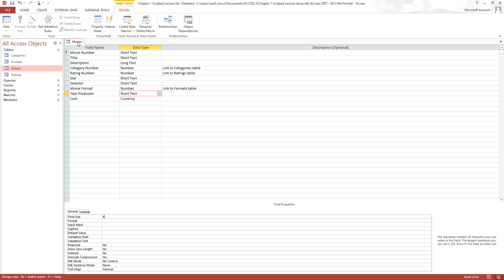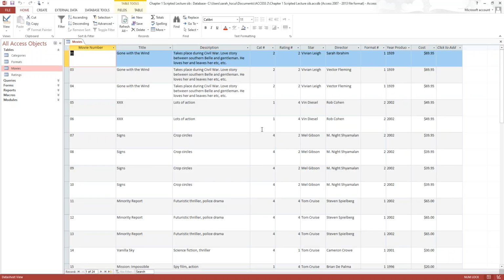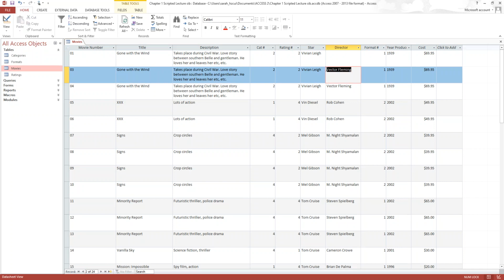Let's go back now and look at the table again, but this time we're going to look at it in datasheet view. I did not make any changes, so I'm going to say no. Oh, so it's not letting me, so I'm just going to say yes there. And now here I have changed the first record for Gone with the Wind. I put my name as the director. You can go in here, select what you want to change, delete it using your keyboard, or you can select it right up here and delete it in your records group.